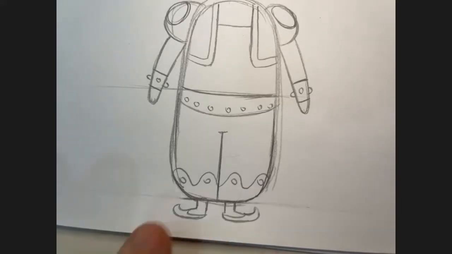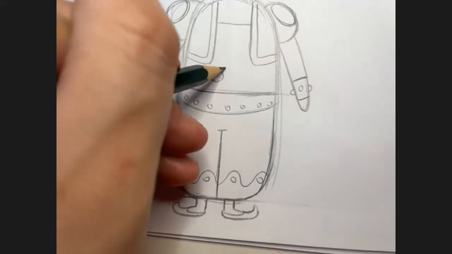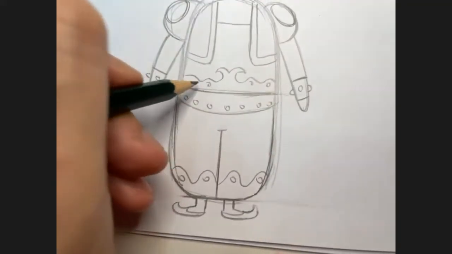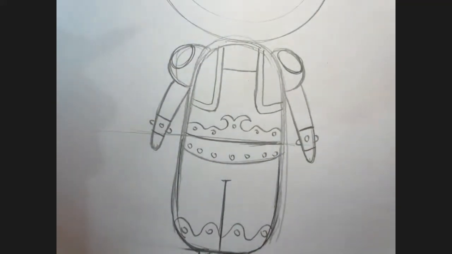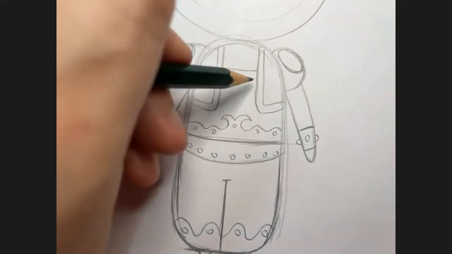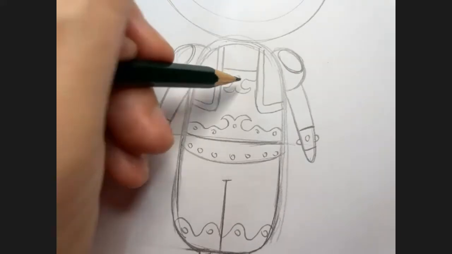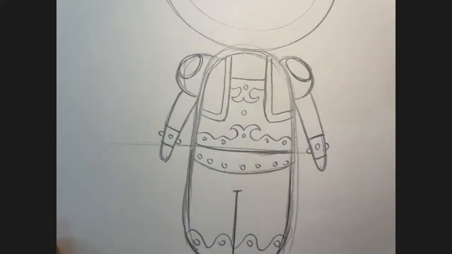And the same with her shirt, it has the same sort of curvy pattern with little white dots now and again in it. You sort of make up whatever you want there.